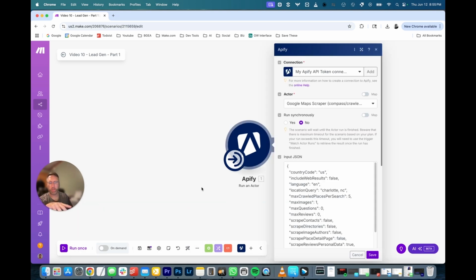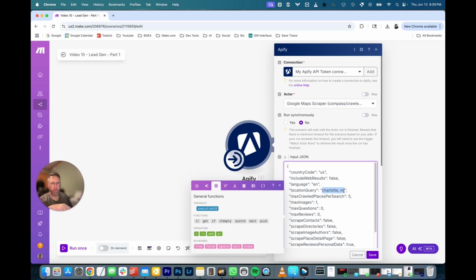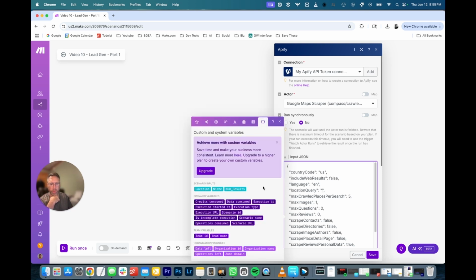So how do we get those inputs into the JSON? Well, if we open up our JSON here, the first one we're going to change is the location. So we need to put a variable here that represents the new location. So we'll take out Charlotte. And we'll go over to this little window here and click on these little curly brackets.